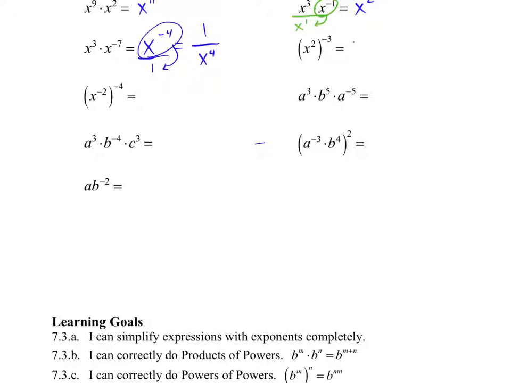This next one, for a next step, we multiply. And when we have a -6, that's going to equal 1 over x to the 6th. Nice. 1 over x to the 6th. Because we could view that as though it's over 1, but then the -6 means that has to go down below and join the 1. And then we have to put a 1 in the top. Can't have a fraction unless there's something in the numerator.